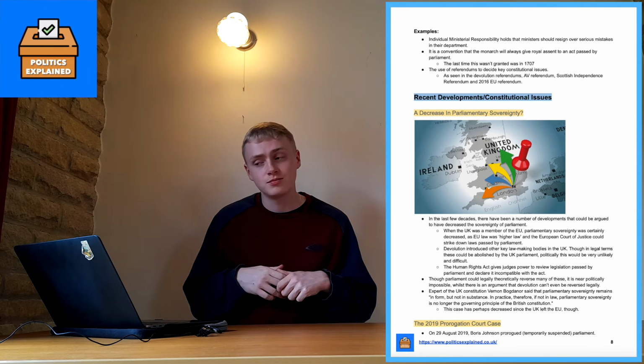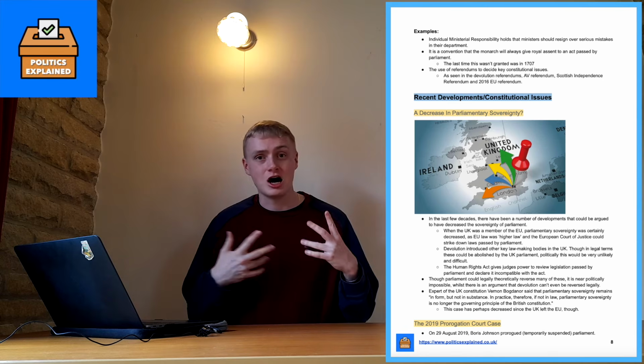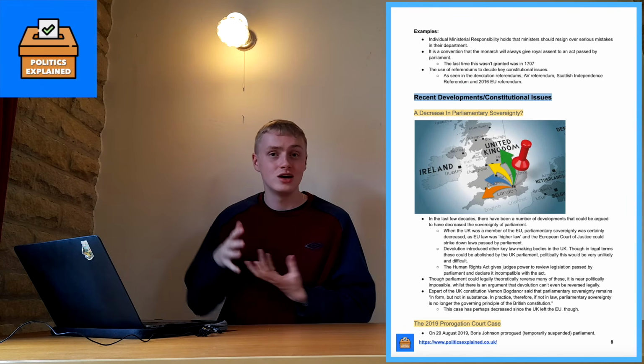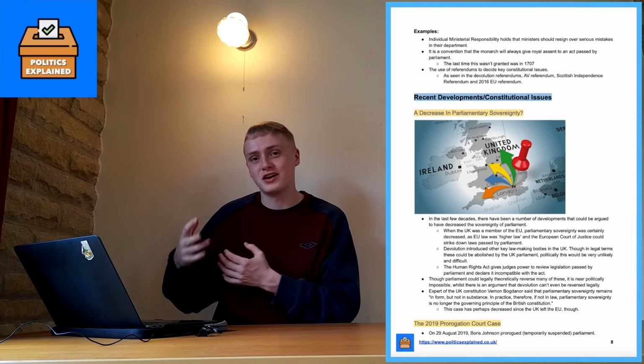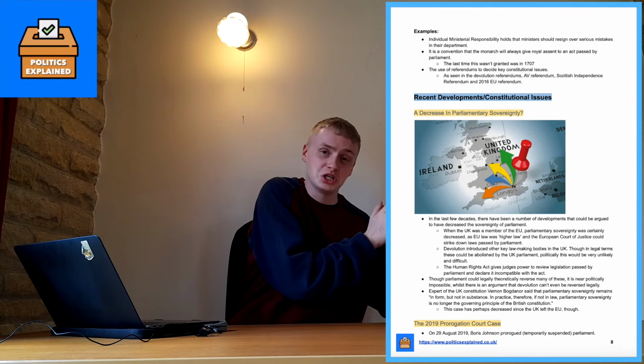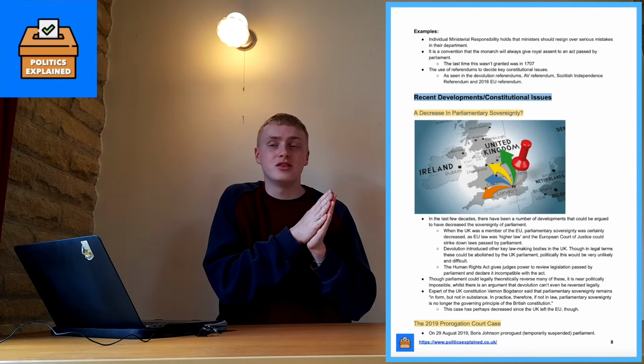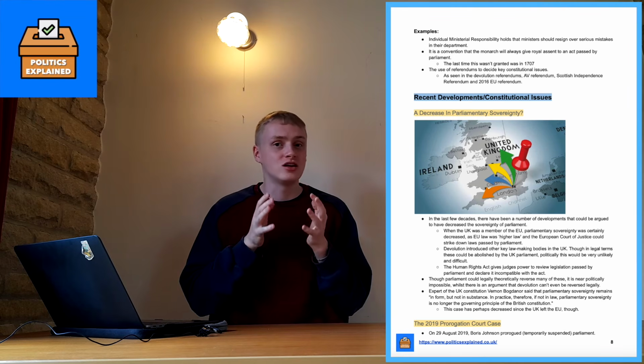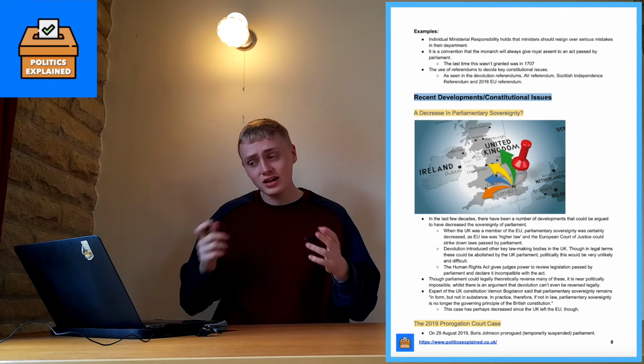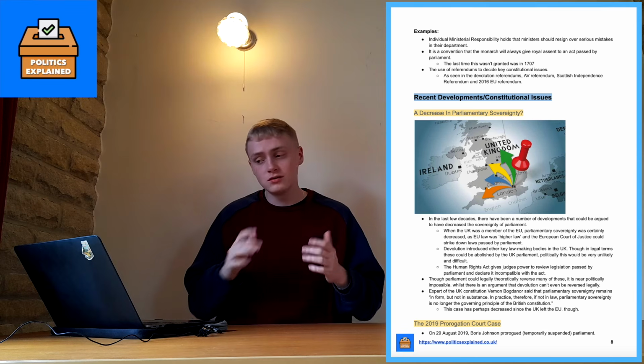Ultimately, it's just a convention, so it could not be followed in the future if a prime minister decided not to. And as I said, the test of whether conventions still apply would be based on the backlash that would occur, to test whether that convention is still in place. So yeah, that's everything in terms of the key sources of the constitution.